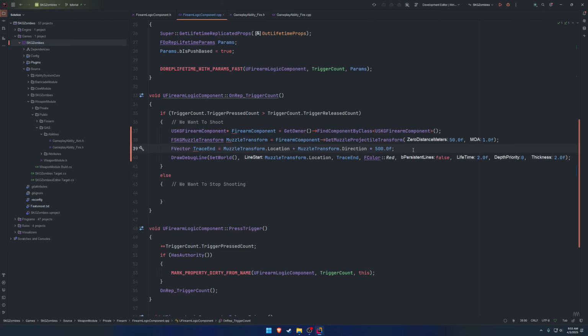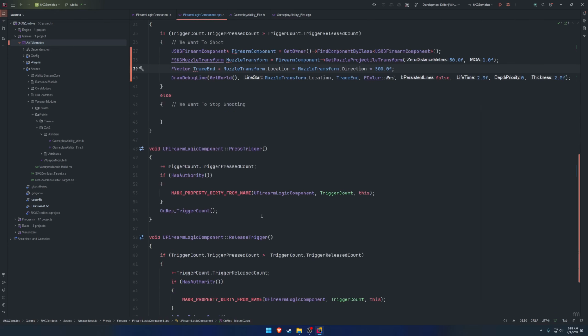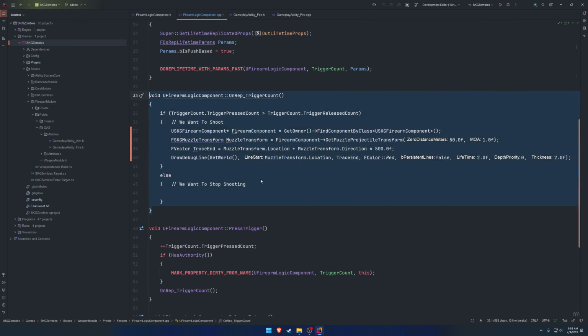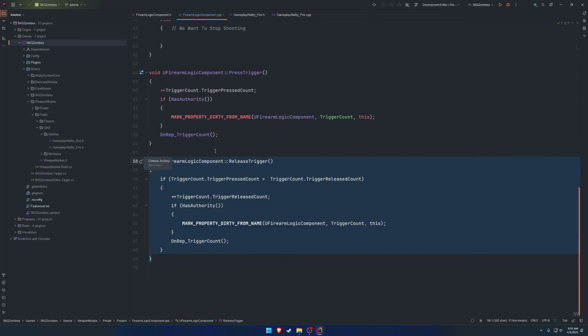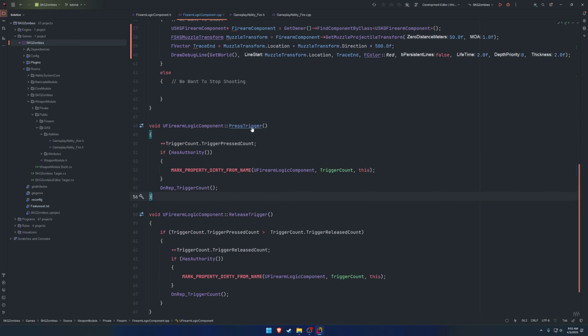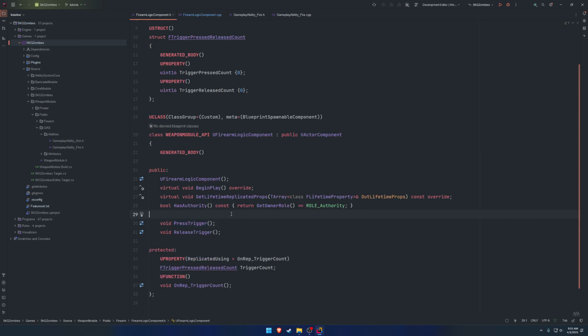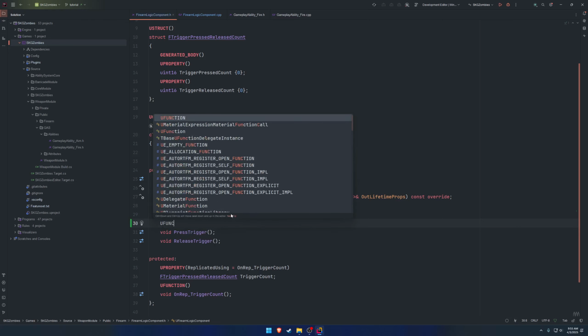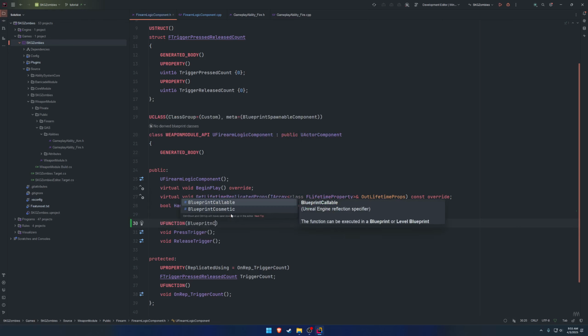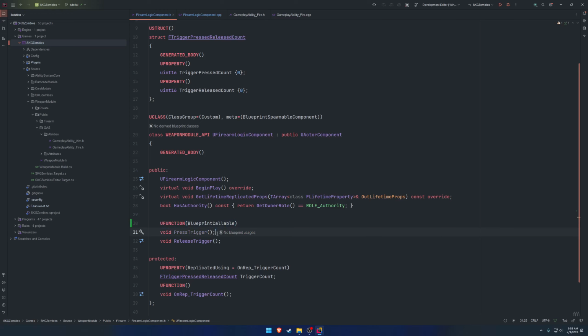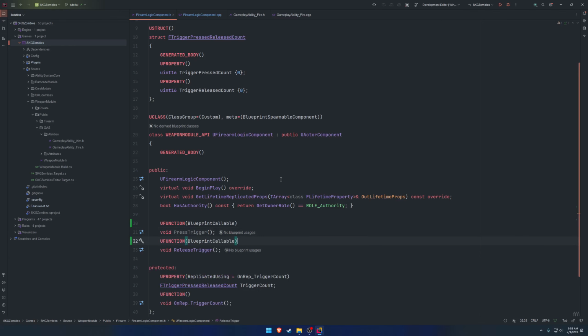So now every time we call press trigger, we want to basically fire off a shot. And when we call release trigger, we want to stop firing. So for now, I'm going to also expose these to blueprint. So U function, blueprint callable. I'm not too worried about a category because these are going to be removed very soon.